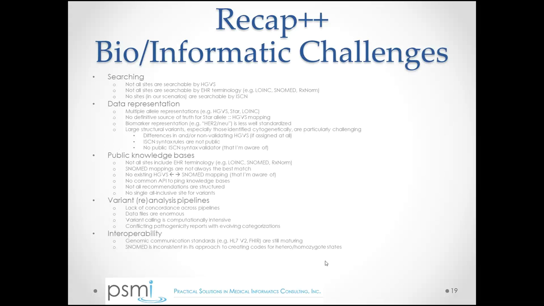I'm not sure about ICD-11. It's because of the collaborative work that Chris Chute's been trying to do between ICD-11 and SNOMED. I don't know if it's really any different than what we have right here. There's no existing mapping, so a lab can send you an HGVS variant, and the question is, how are you going to align that with a SNOMED code or an ICD-11 code so that you can then be plugged into this whole other set of knowledge resources?